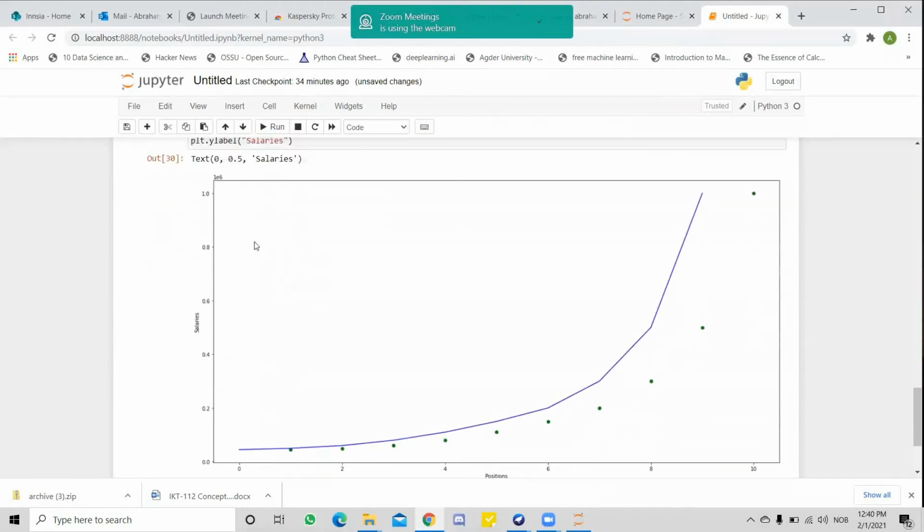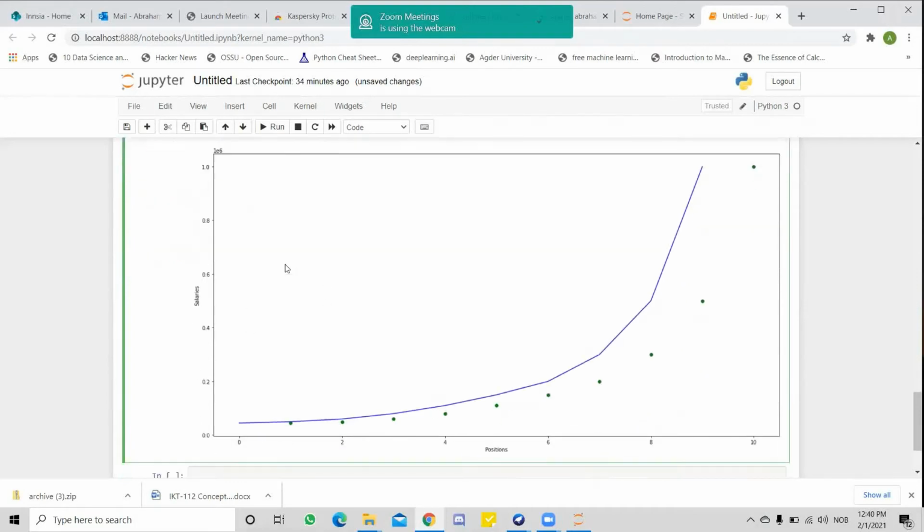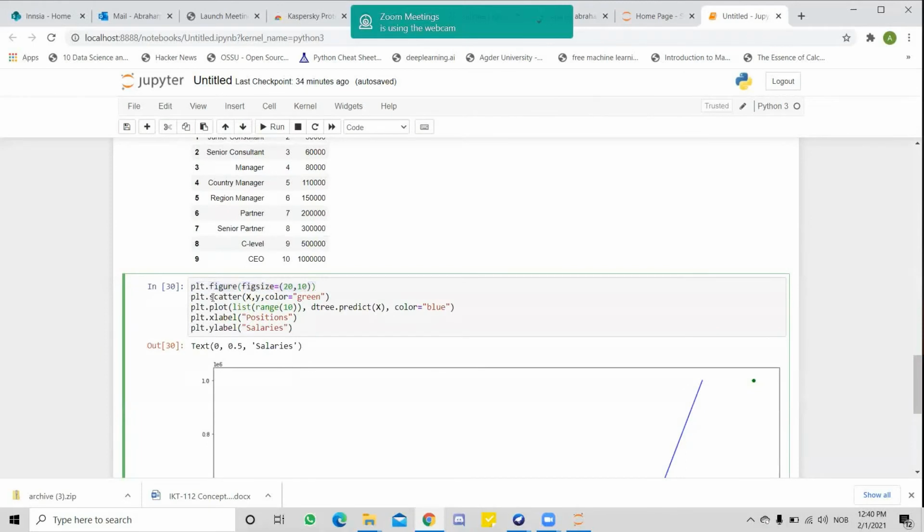And the next step, in order to visualize it, I just created a figure. plt.figure creates a figure, but this is an empty figure, right? And after that, I say, inside this empty figure, please create a scatter plot.